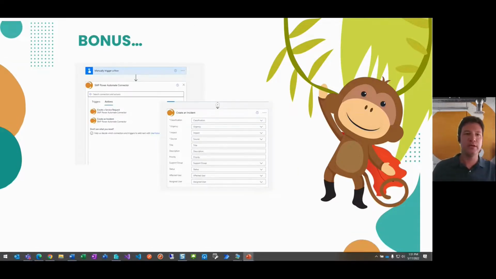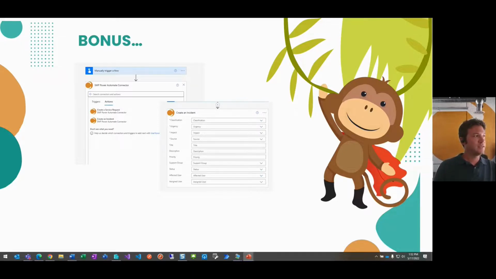I wanted to throw this one in here. This is also something I'm super stoked about. It's also being announced at Innovate this year. So it's the idea of this SMP Power Automate connector. When we were talking about connectors earlier in Power Automate, I never said anything about a Cireson SMP connector, right? We were doing all that through the Cloud Connector, so the REST API endpoints or the webhooks out of Cloud Connector.